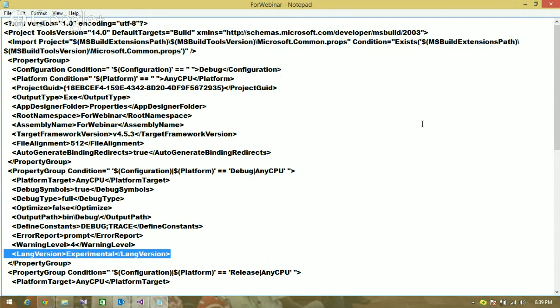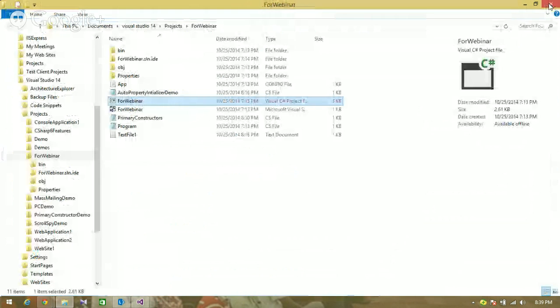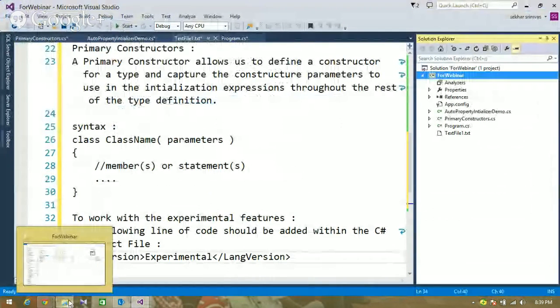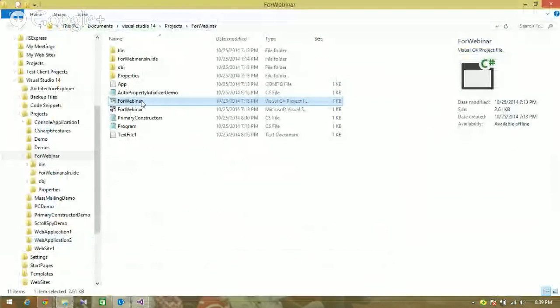Once this has been done, you can save this. Make sure that you close your Visual Studio .NET, and next time when you try to open the project file, it will open your C# project with the language version as experimental.